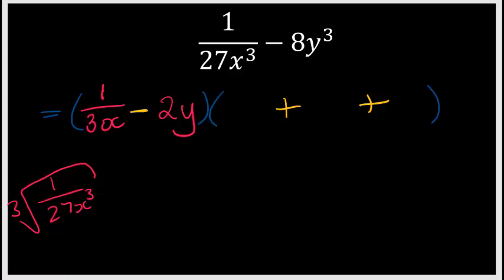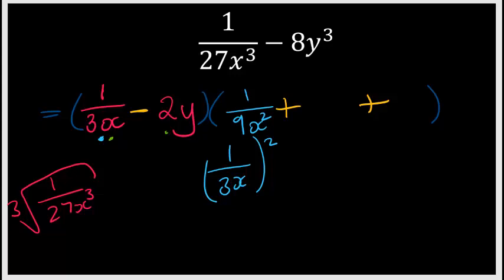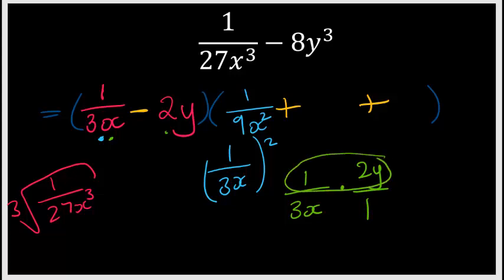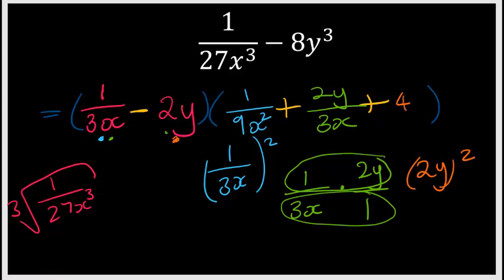Pretty easy. So our first term in the second bracket is going to be this first term, 1 over 3x, and we're going to square it. So 1 squared is 1, 3 squared is 9, x squared is x squared, and that is our first term. For the second term, we're going to multiply those two. So 1 over 3x multiplied by 2y over 1. Numerator times numerator gives me 2y, over denominator times denominator, which gives me 3x. And then finally, 2y squared gives me 4y squared. And that, my friends, is your final answer.